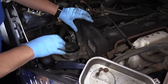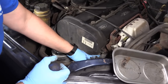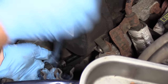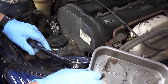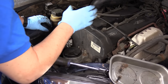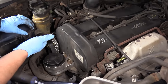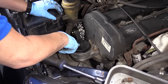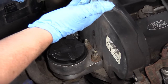Grab onto the cover and lift it up. Now all the bolts of the cover are off. I'm going to get a jack with a rubber stopper on it or a piece of wood, roll it underneath, put it on the oil pan, support the engine, and then I can take off this motor mount — it's on the timing belt side. Support the engine with the jack.